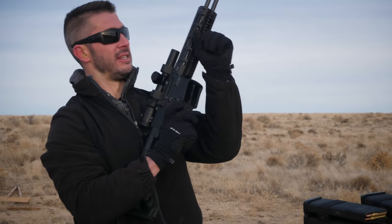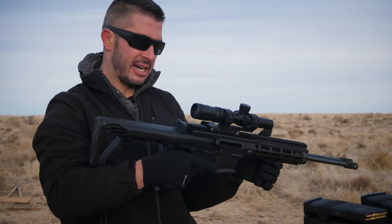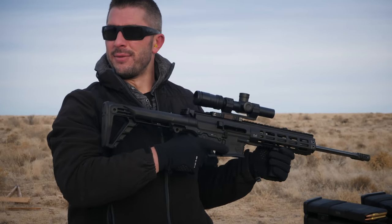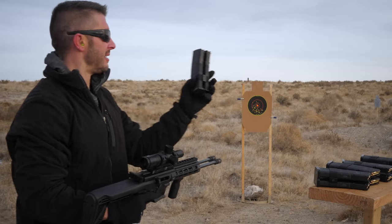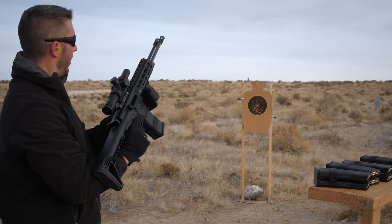What I will say though is this vertical grip helps a ton to control and mitigate that recoil. It's not as bad as you would think because there's a lot of weight behind the gun and it kind of levels itself out, but it's something to get used to. I like it. So that was the first 60 rounds. Let's do another 60, rip them off real fast and see how it performs.